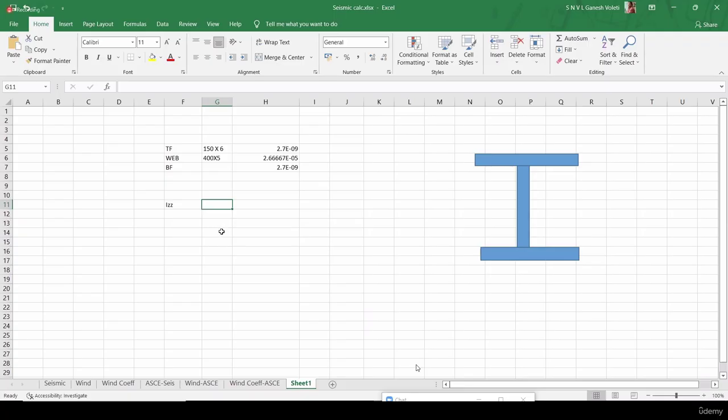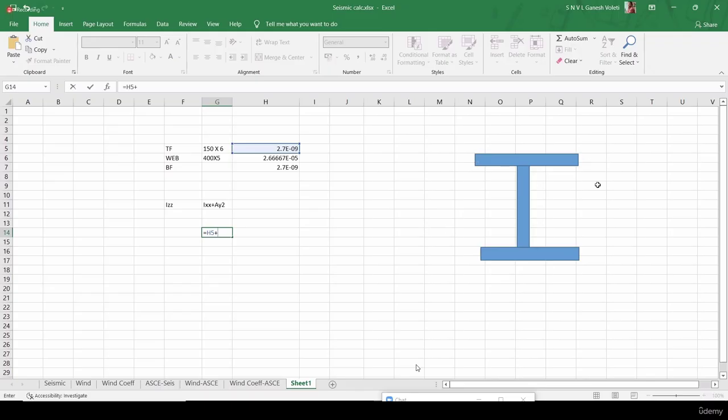IZZ is equal to IXX plus A Y square. Okay, this is the parallel axis theorem. By using that, I'm going to use this. Okay, IXX. So this neutral axis, suppose it is a symmetrical I section, the neutral axis will be at the center, right? So IXX, this one, plus A.